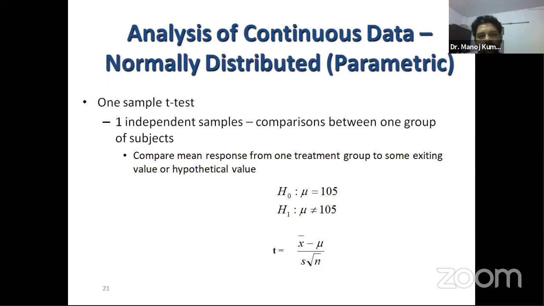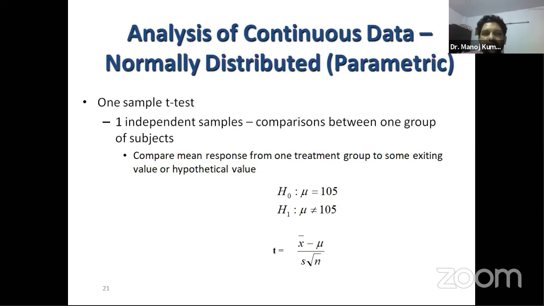So my null hypothesis is that there is no significant difference between the mean value of this sample and 105. Here my hypothetical value is 105, and in the alternative hypothesis there is a significant difference between the mean value of this sample and 105.